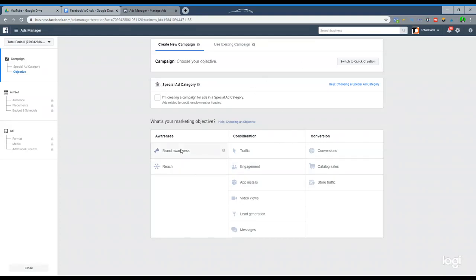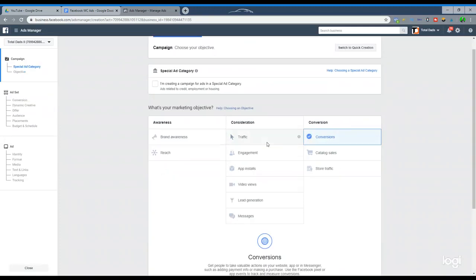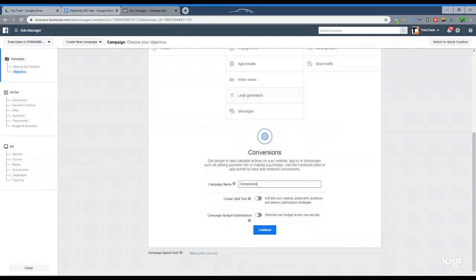We're logged in here, and we're going to click conversions. We're going to go down and name it. I have a unique naming strategy. I set up the funnel stage first, whether it's awareness, engagement, or conversions. That's top of funnel, middle of funnel, bottom of the funnel. So this is a conversion ad: WC website conversions, and 17-point Facebook ads checklist. I'll call it the demo.